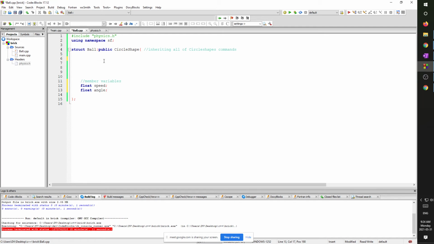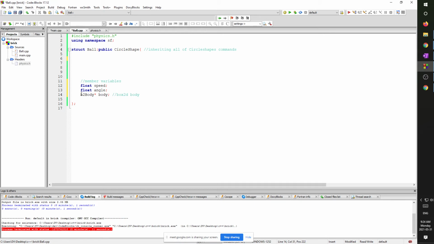And let's see, what else do I want to add? I actually want to add a block. I'm actually going to call it b2Body though. b2Body star. And I guess I'll call it body. Box2D body.